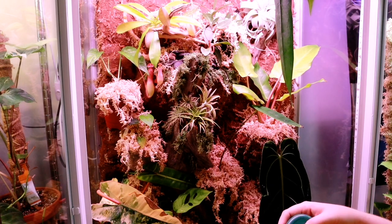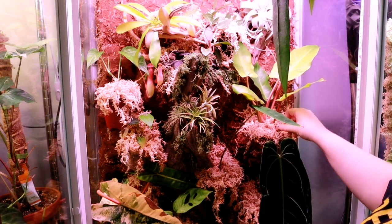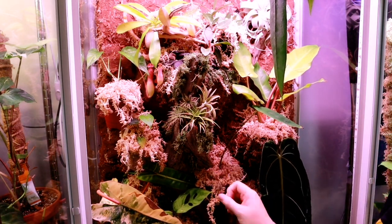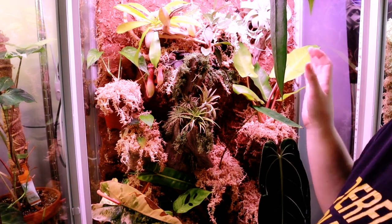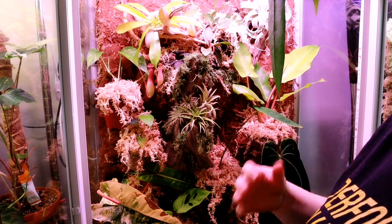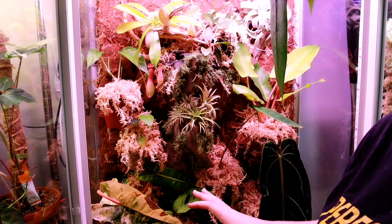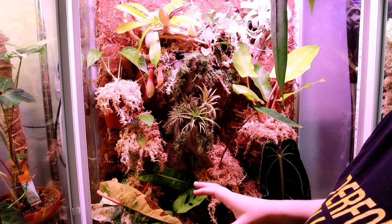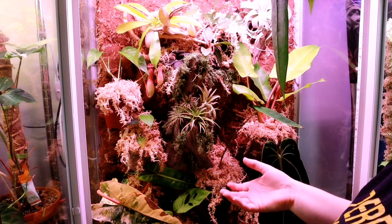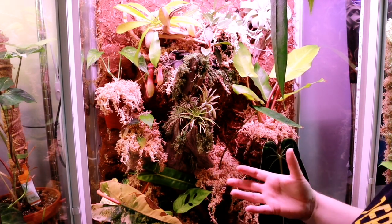But let's go ahead and check on some other plants here. I'm going to use my finger for now. That one's still damp. This is great. So is that? Maybe we don't even have to water. See, this has been together for 2 weeks now. And as with anything new, you really want to monitor it over the course of the first month or two, because I don't know how things are going to respond or react. I don't know how quickly the soil or the media that they're planted in is going to dry out. So I really just need to keep on top of it for a little while, and then I'll have an idea of how often I need to do certain things in here.